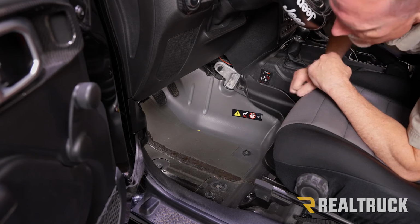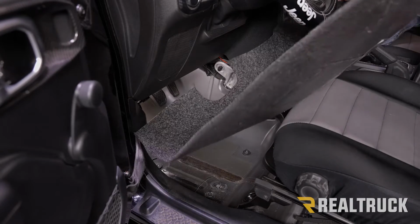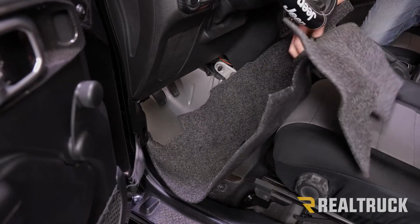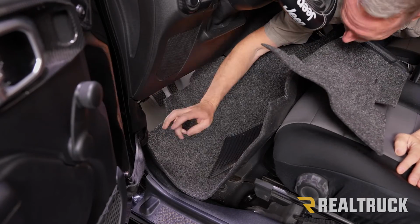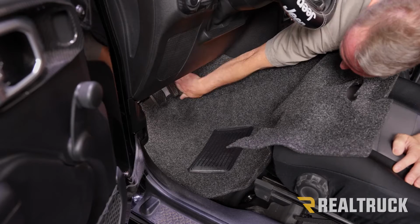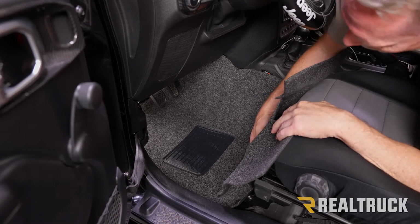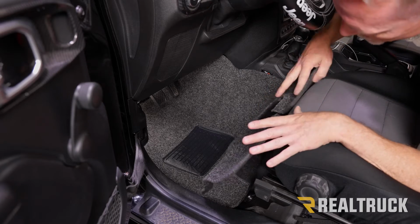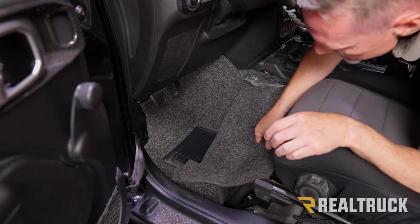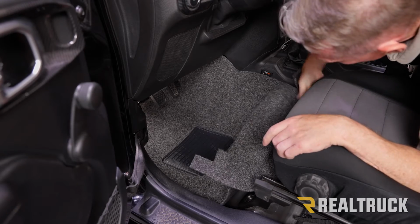All right, now let's go ahead and slide our BedRug liner in place. Okay, now I'm going to go ahead and feed it in from the top. Get it underneath all your pedals. Now the BedRug material is contoured to where it needs to be, so just get everything lined up underneath the seat and get everything lined up to the contours.